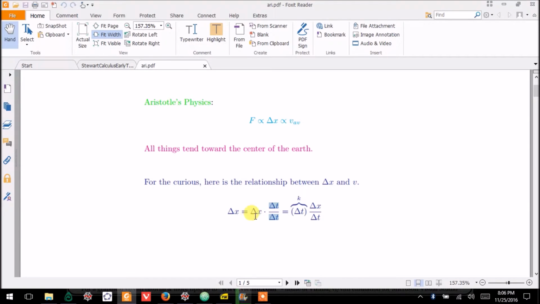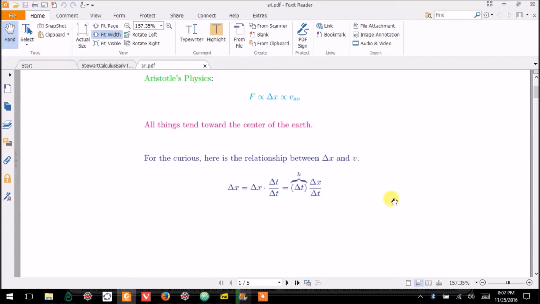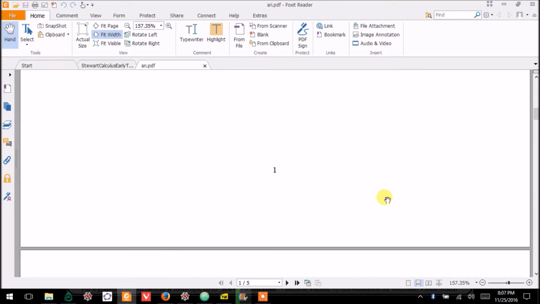So you could call delta x, delta x over 1 so that you can multiply fractions, and then you group the delta x over delta t, and you split off the remaining factor of delta t out to the front. Now that is what we typically call the constant of proportionality, which we don't worry about too much. But it is why I use this funky symbol, which we call proportionate to, which you should just read as directly related. If it's not very familiar what that symbol means, then think that it just says these things are directly related to each other.